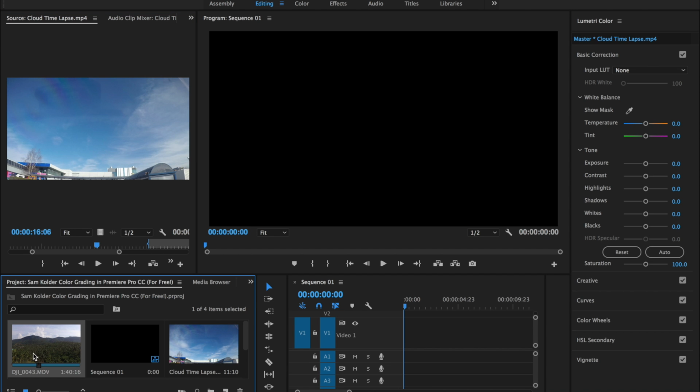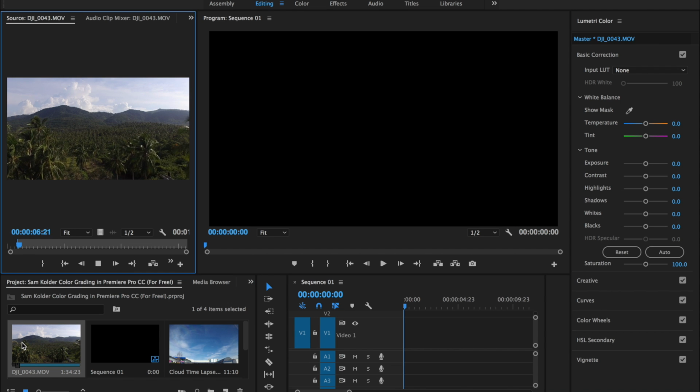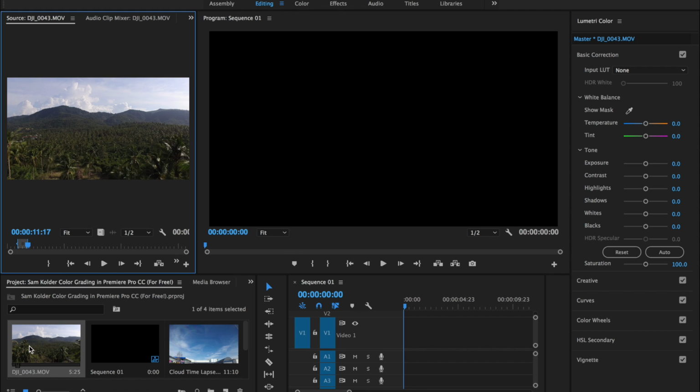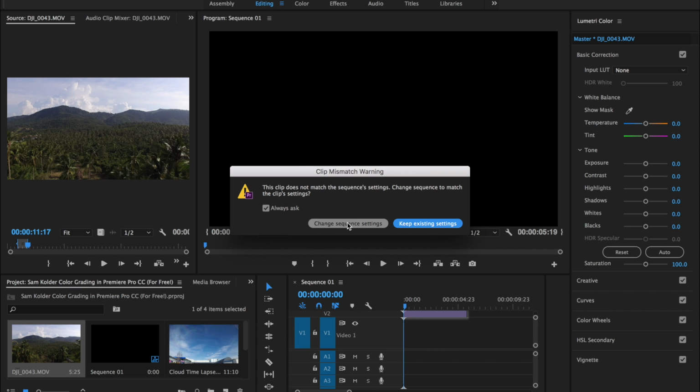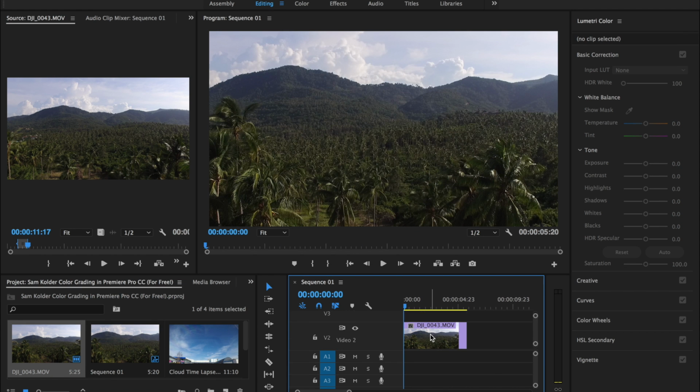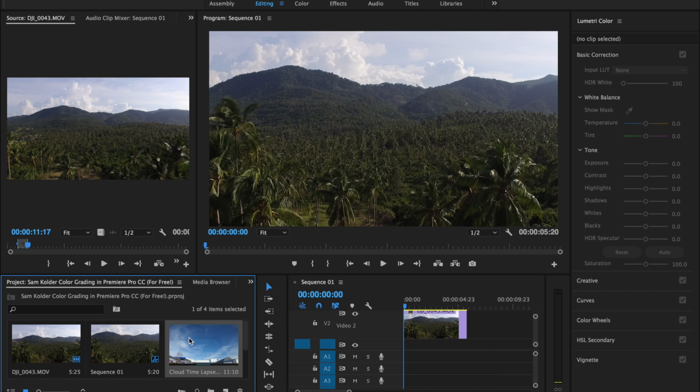So the first thing we want to do is put the drone clip that we want to take the sky out of in track number 2 in our video. I'll get some movement in here, and we'll just do about 10 seconds of video for fun. So we got like 5 seconds. I'm going to keep the same settings. So that's in track 2.